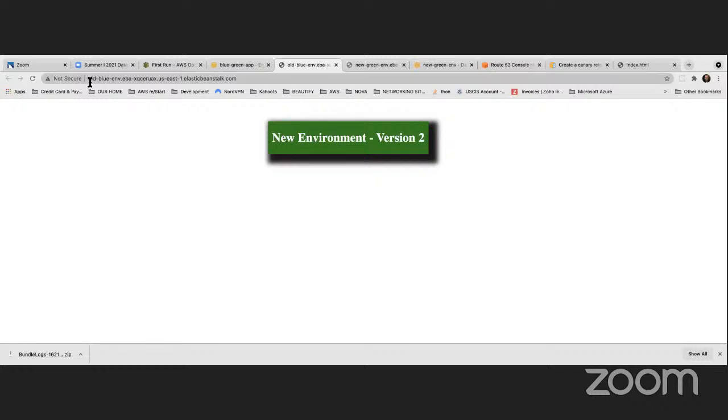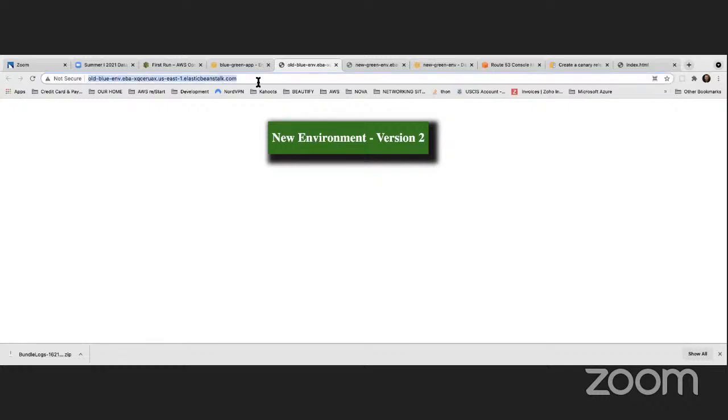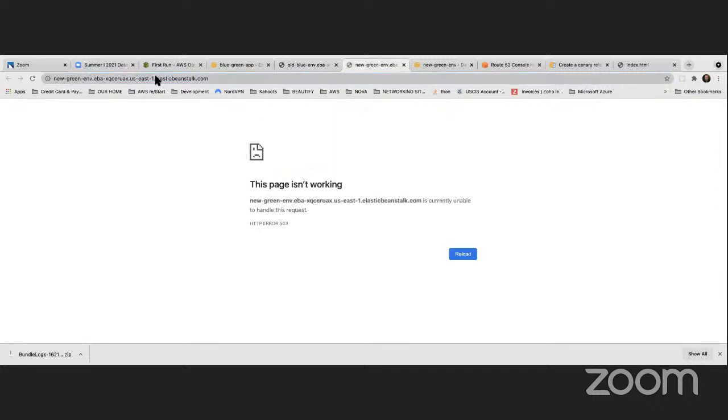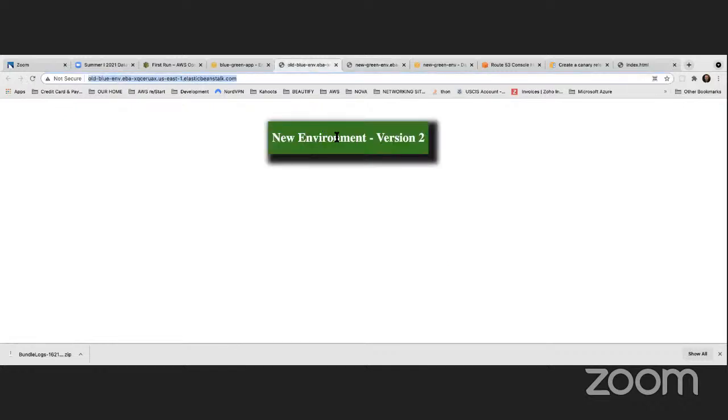This is the new environment. It has the URL from before, for the blue one, it was swapped, and then all the traffic is coming to this. Remember that everyone was coming to this URL, right? When the old version was there. But now everyone is coming to this one, so we have to keep the same URL, right? So that the traffic will move to the new environment. So this one is no longer in service, it's gone, right? And now we have the new version here. Do you guys understand what we did here? Yeah. How about the rest of the class?